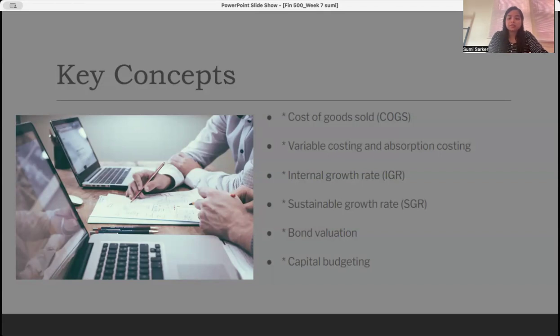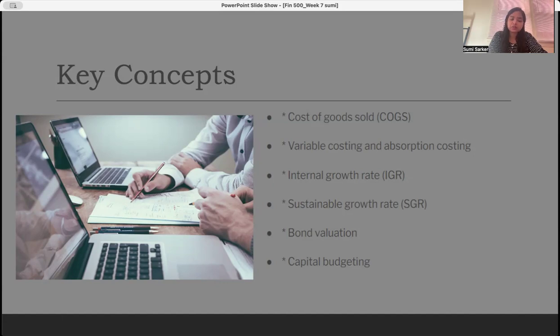Cost of goods sold is the direct cost of producing a product or service. It includes the cost of materials, labor, and overhead. I use cost of goods sold data to help me make decisions about pricing, inventory levels, and production capacity. For example, if I know that the COGS for a product is $100, I can set a price that will ensure I make a profit.